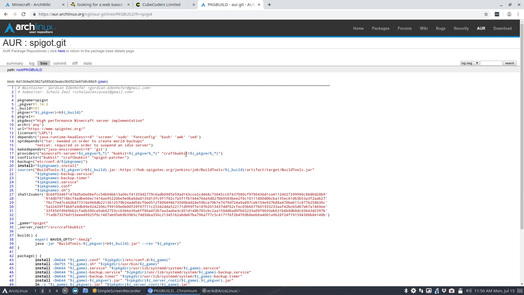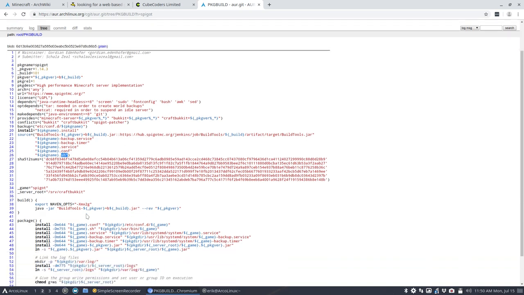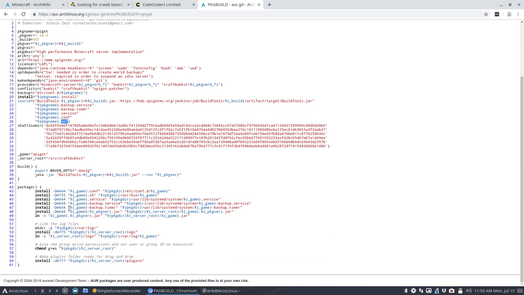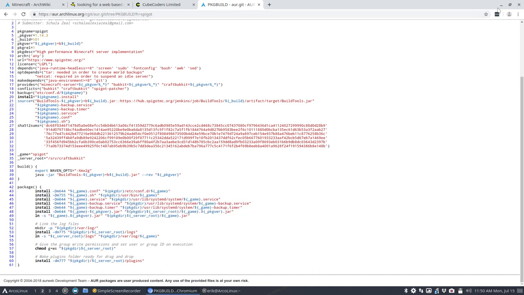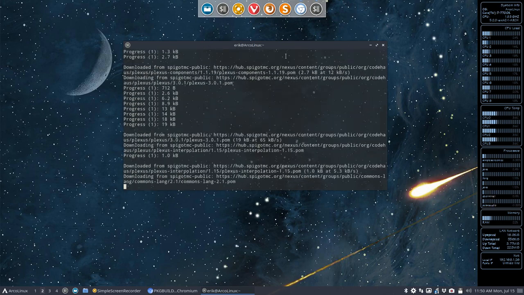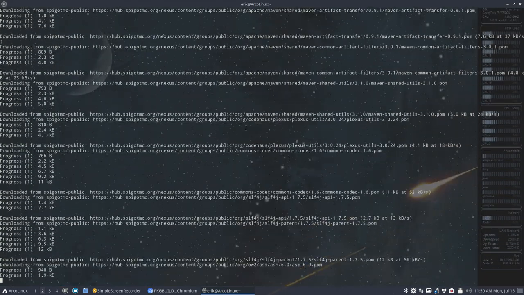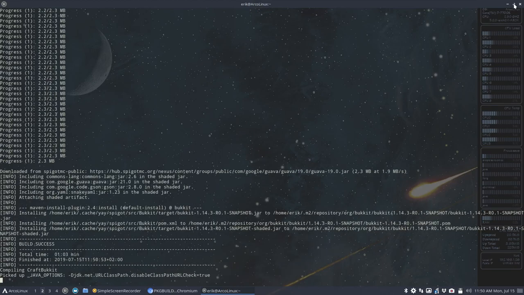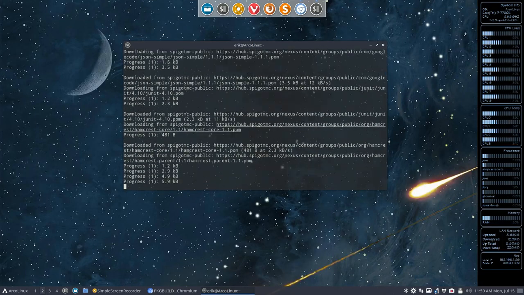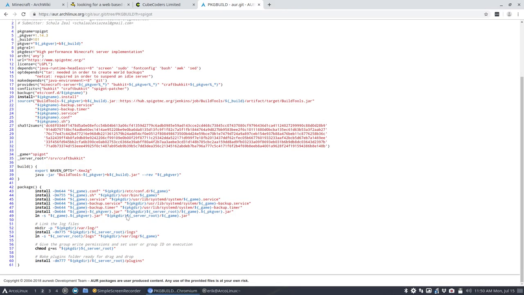So CraftBukkit. The source is coming from here, Jenkins, build tools jar. Then it provides services and timers and a service and a configuration and a shell file. Going to install all of these. Okay. Oh, it's still busy. Super busy. Okay. Keep busy. CraftBukkit I saw passing by. Let's kill the time by reading this again.